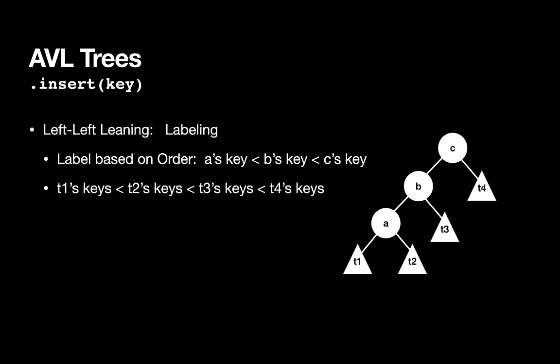So these may be empty subtrees. They may be the insert case that we've already talked about, but this could be a more complicated tree with an out of balance condition higher up than the bottom level. So again, tree 1's keys all come before A. Tree 2's keys all come after A, but before B's keys, and so on and so forth. So these are just labeled in order. Okay, now we can actually start to think about operations we can do that will fix our out of balance condition. So I'm going to start with the left leaning tree.